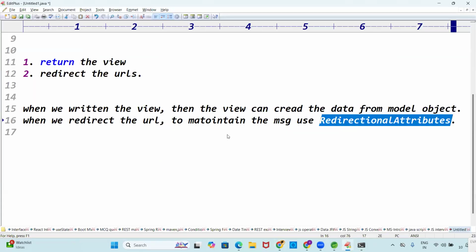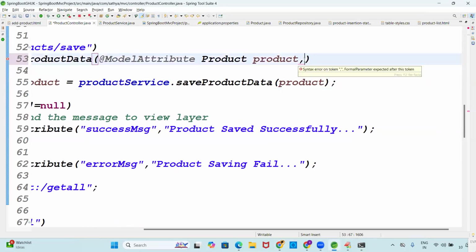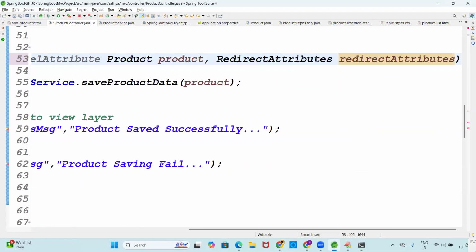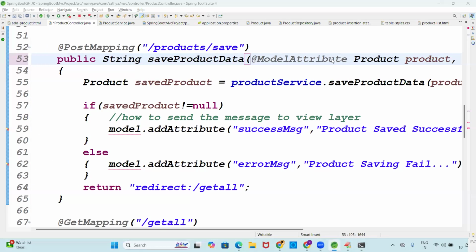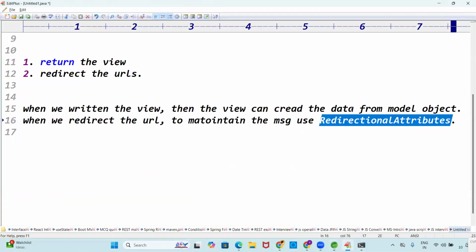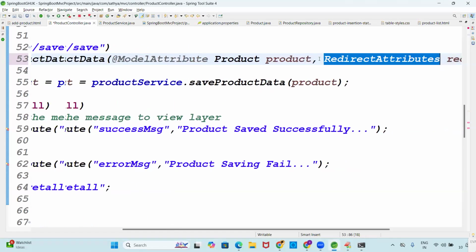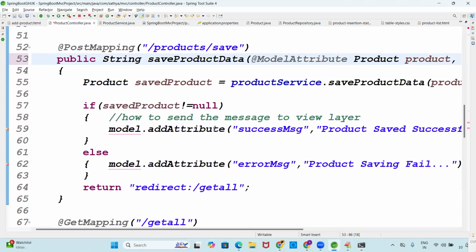Guys, the model will work when you return the view, which can read the data. But if you redirect the URL, this is called redirect attributes. The argument is the redirect attribute, and we need to add the messages, right?